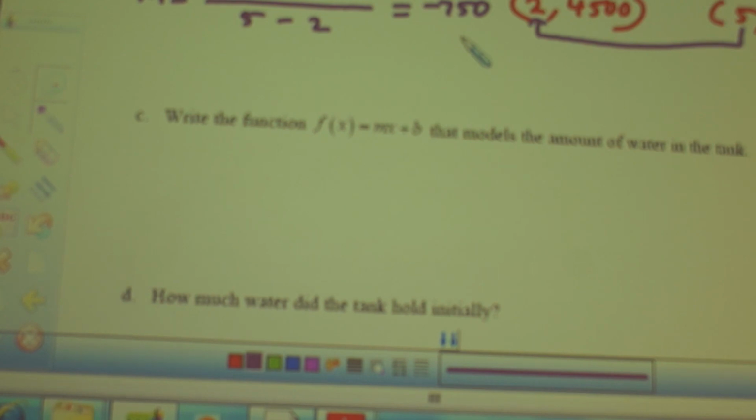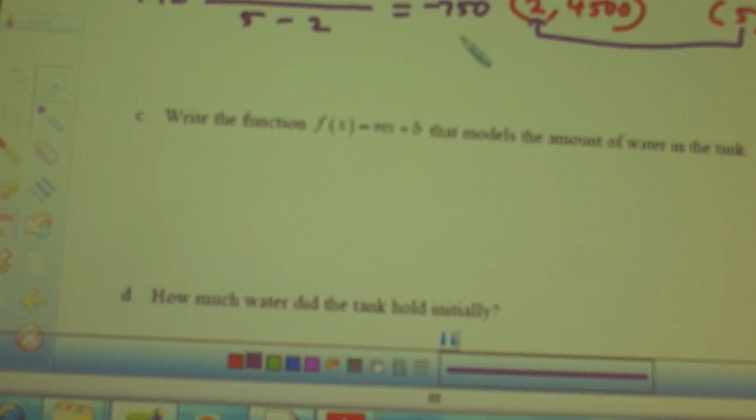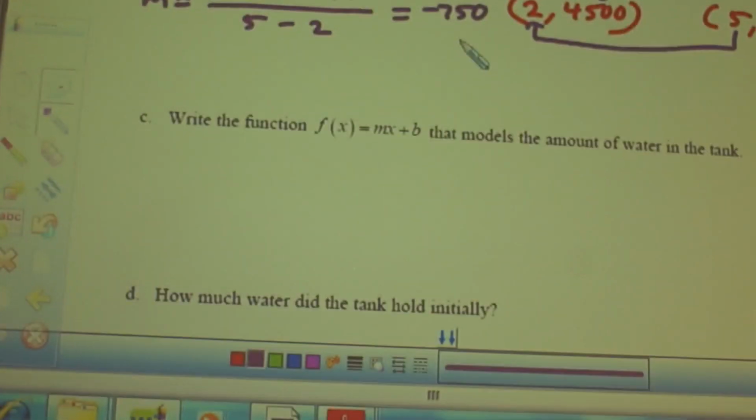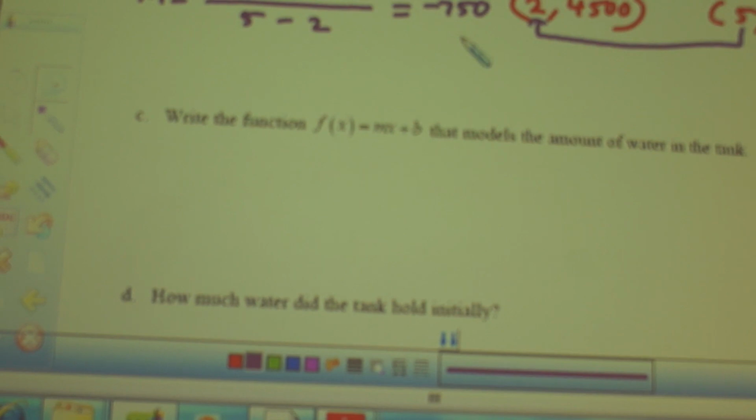2250 minus 4500. Are you doing any calculator? Yeah. Okay. It's coming up with negative 2250. Yep, and then divide by 3. The answer was 750, okay. Got it. So you should get negative 2250 over 3. Is that what everybody got? And then when you divide by 3, you get negative 750. Good?